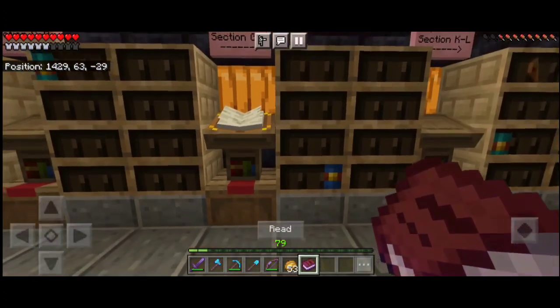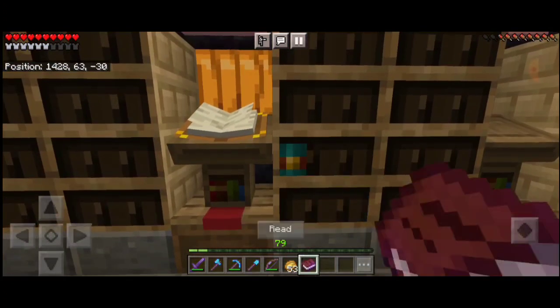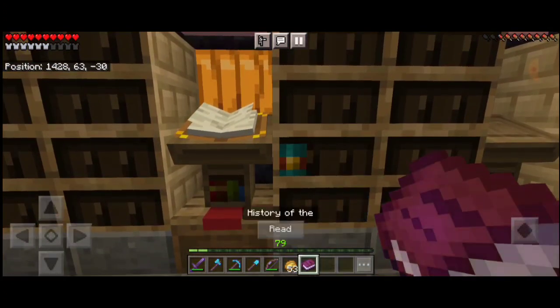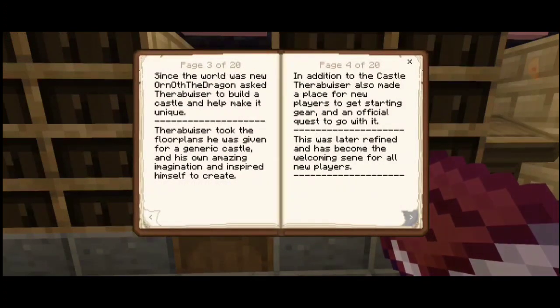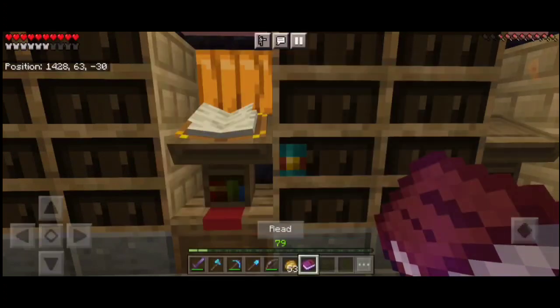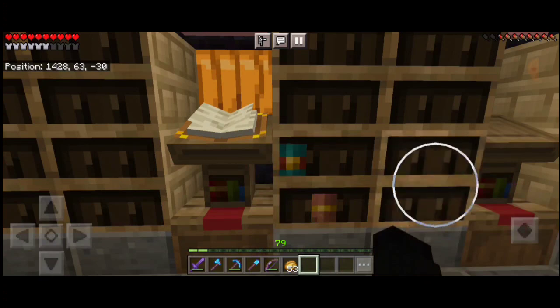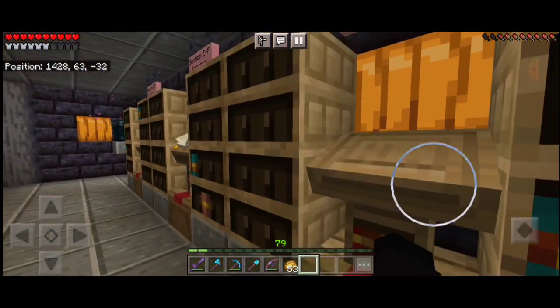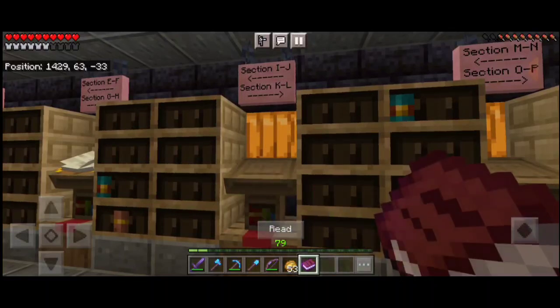Oh, you got two books in here. Server History, Volume 1. History of the something. Oh, okay, I see it now. Yeah, this is the history of our server. It's been a long, long time. And these are the new bookshelves as well, which you can create by yourself.